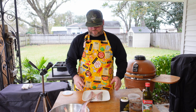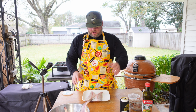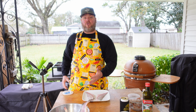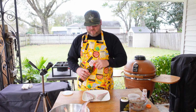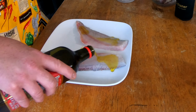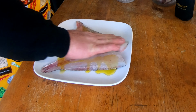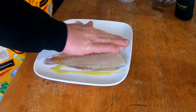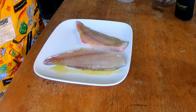Okay, once you got your fillets here and they're cleaned out, you're like, man, that's not a whole lot of meat. And you know what? You're right. It's not a whole lot of meat. We'll get to that in a minute. So for these, it's a very simple seasoning. Olive oil. Making sure we're evenly coated. And Paul Prudhomme's seafood magic.